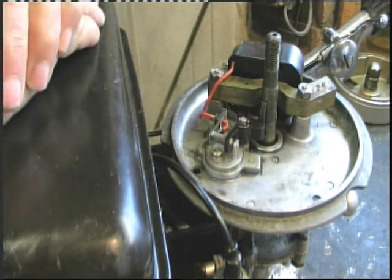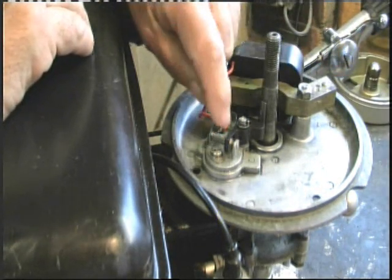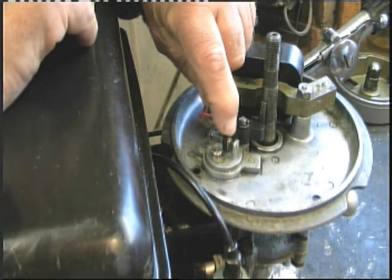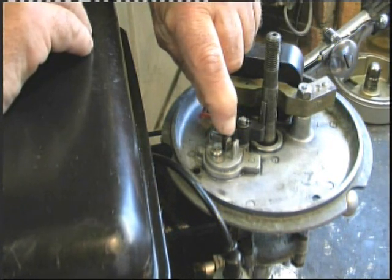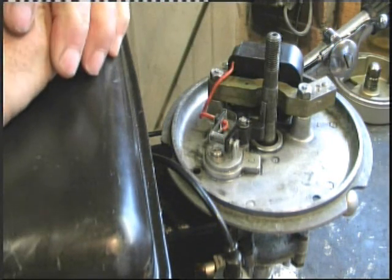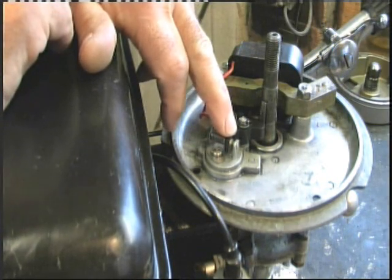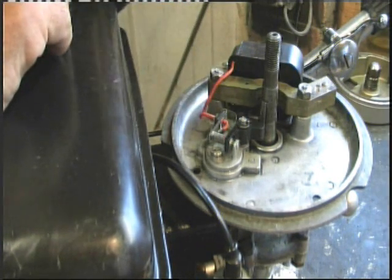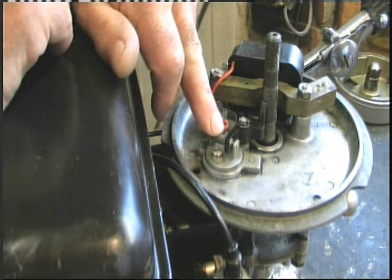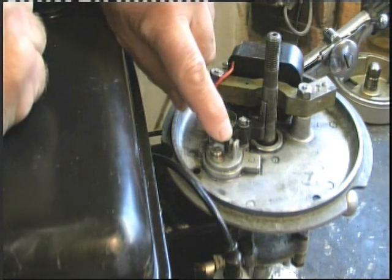You don't need to take the flywheel off. Look through the hole with a magnifying glass and check whether the points are badly pitted. If they're just discolored - browny-blacky - they just want cleaning. If they're really badly pitted, suspect your condenser; you'll find it somewhere, usually across the points, and it's probably gone open circuit. But let's leave that for now.